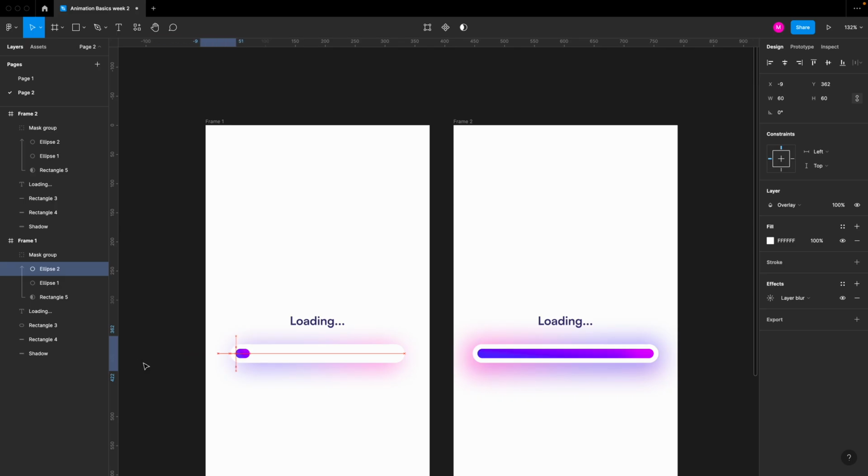And now let's see what happens, because we're just being creative, exploring new things, and it's really awesome. And you can actually create more of these to create a typical progress bar that actually has a lot of different moving parts inside. But I'm gonna bring this a little bit closer now. And let's preview it again.